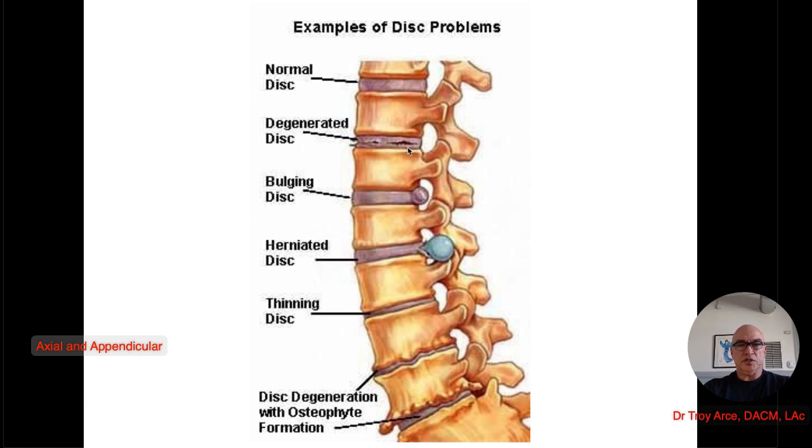This is a good picture and shows a degenerating disc, right? As you can see, it starts to deteriorate. Some of them, you know, fuse at some point. And when they do X-rays, they can see this right away. They can see the normal spacing, all right? And they can tell right away this one here is a thinning disc. This one's not too good of a herniated disc.